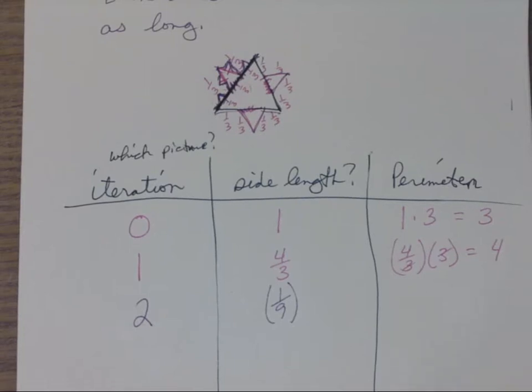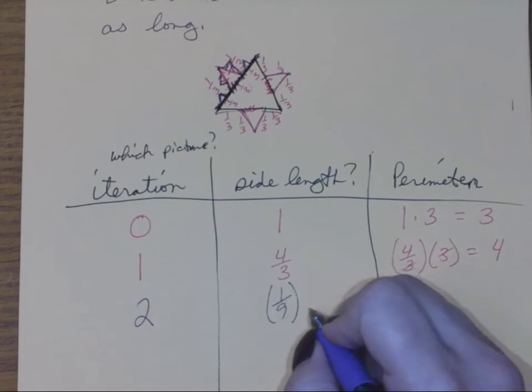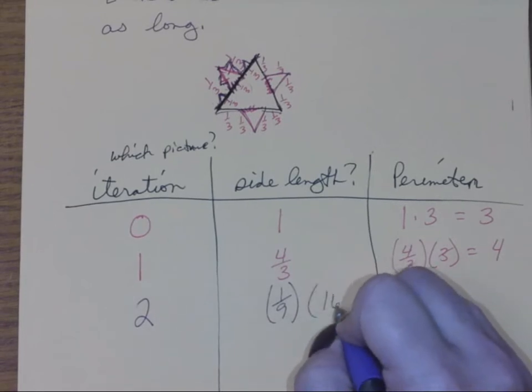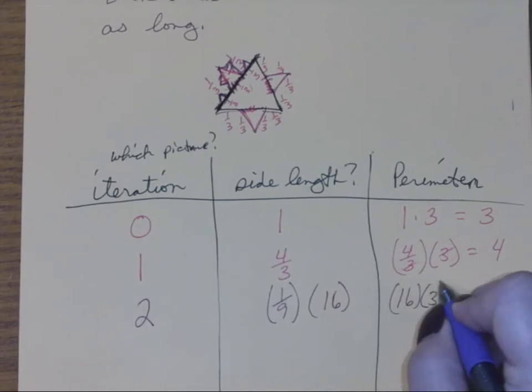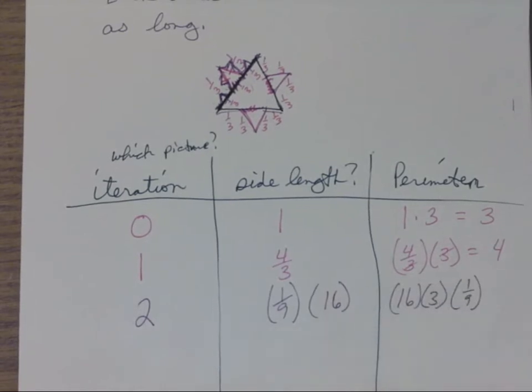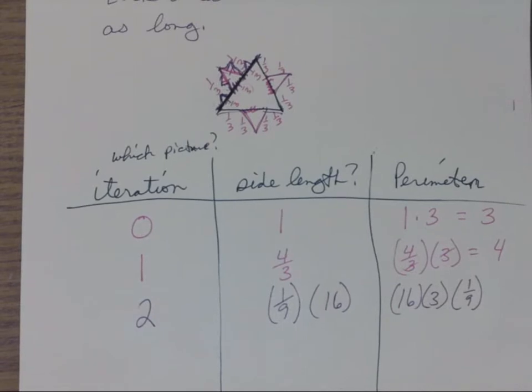So 16 times 3, what's that? 16 on each side. So 16 times 3 times the 1/9. It gets a little bit confusing, a little bit fast. Sorry, I just lost count of my sides. So I'm up here and I say, hang on a second. I don't think that'll reduce for me the way it is, but I think maybe I can do something with that.